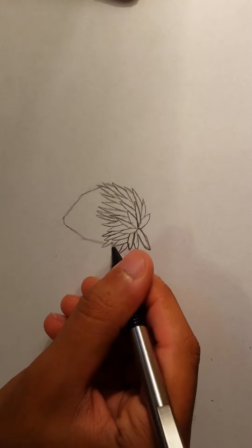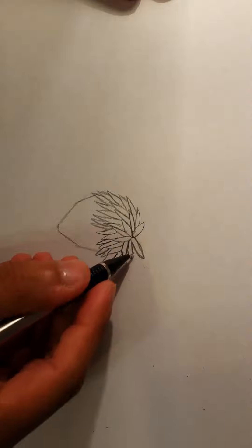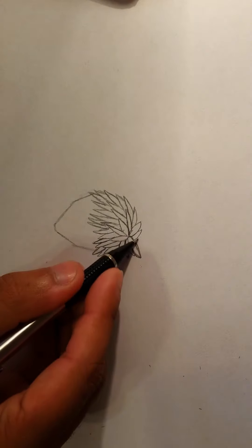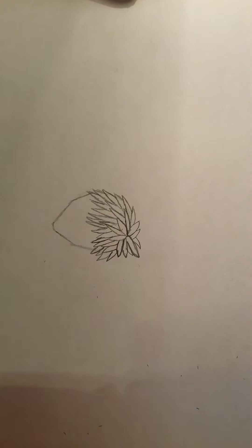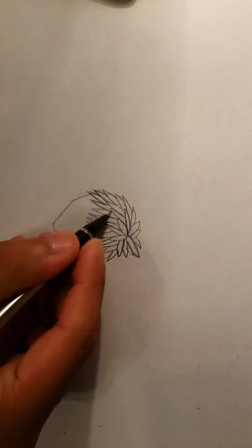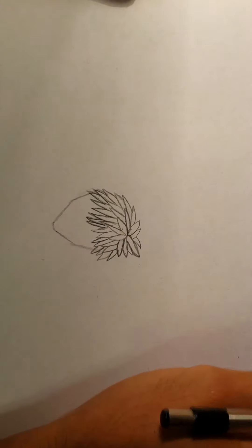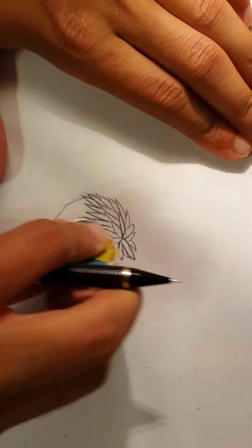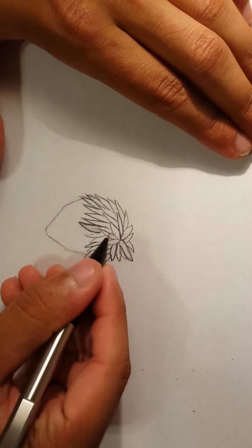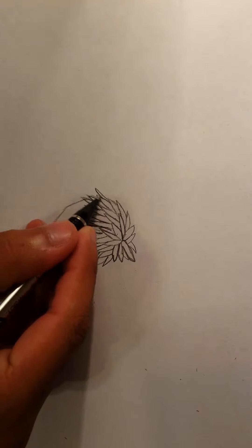Just place them wherever kind of feels natural, and maybe one or two more up here. You don't want it to be just one or two strands — adding just one or two more makes it look a bit more realistic. These strands are quite thin, so I'm going to combine them and make it one here. You basically got the idea — just going to add a few more strands out here.